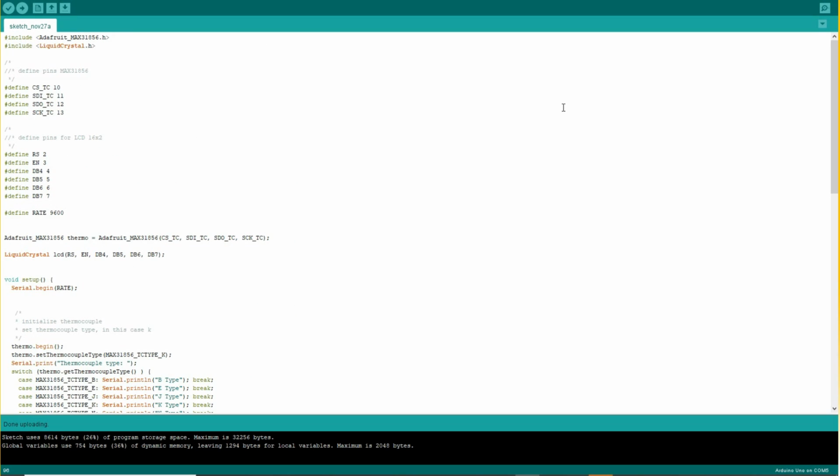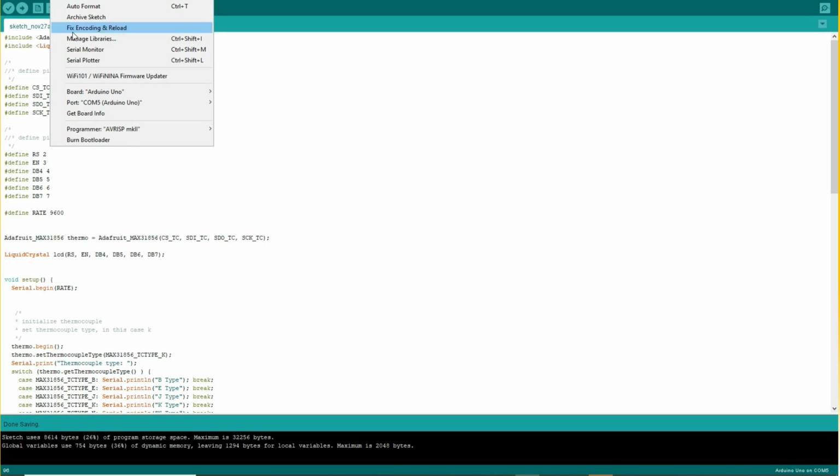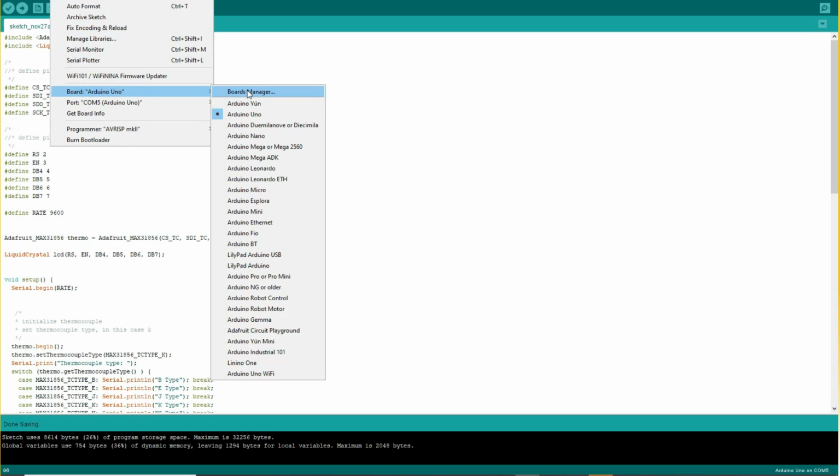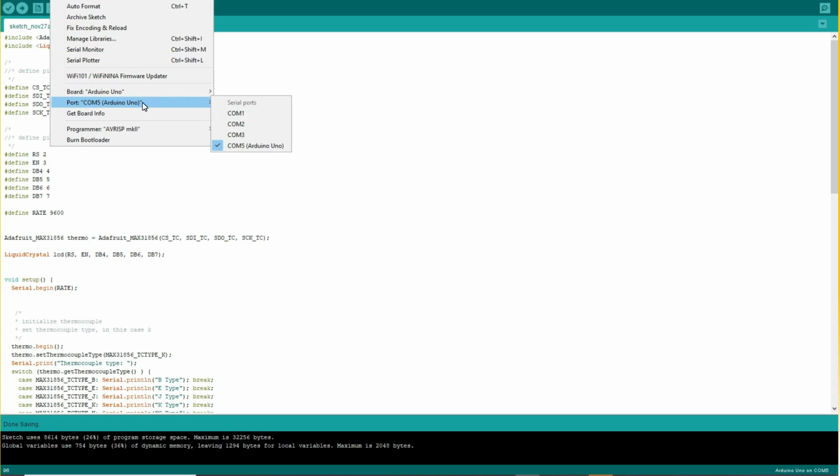Well, at this point that we have finished programming, let's go and save the sketch for the last time. Then let's go to the Tools menu. Let's check which board we are connected to. So in this case, in the board manager, we are on the Arduino UNO, and it is correct, and then the port is the correct one. We are connected on COM5 and it is correctly selected.